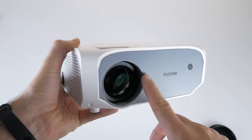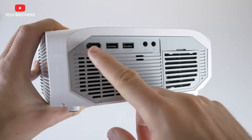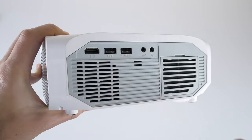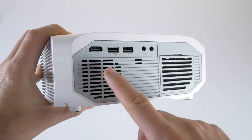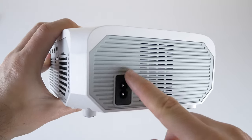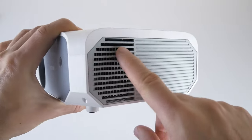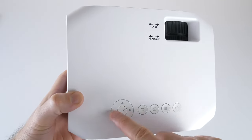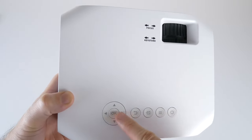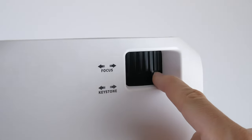On the front of the projector, there is a lens, FUDONI logo and IR receiver. On the back we can see HDMI port, two USB ports, AV and 3.5 mm audio jack. There is also a speaker and air input on the rear panel. AC connector is located on the right side of the projector. There is only an air output on the left side. A control panel with navigation buttons, return, input source, menu and power is on the top. The projector also has manual focus and keystone correction adjustments.